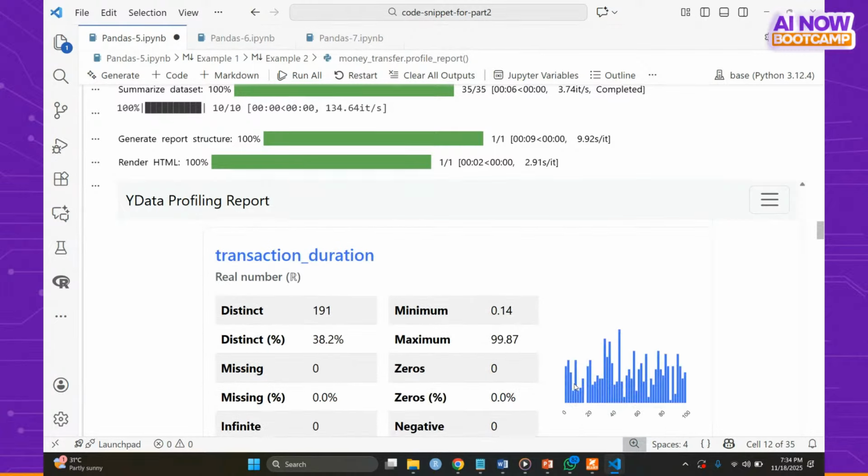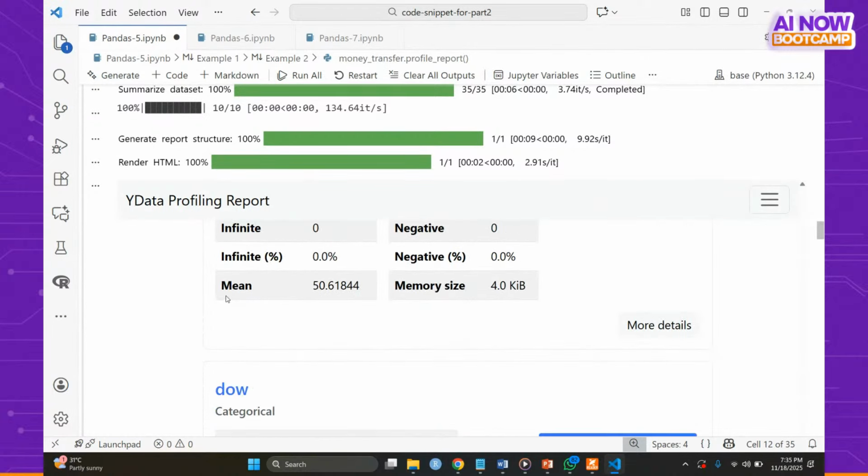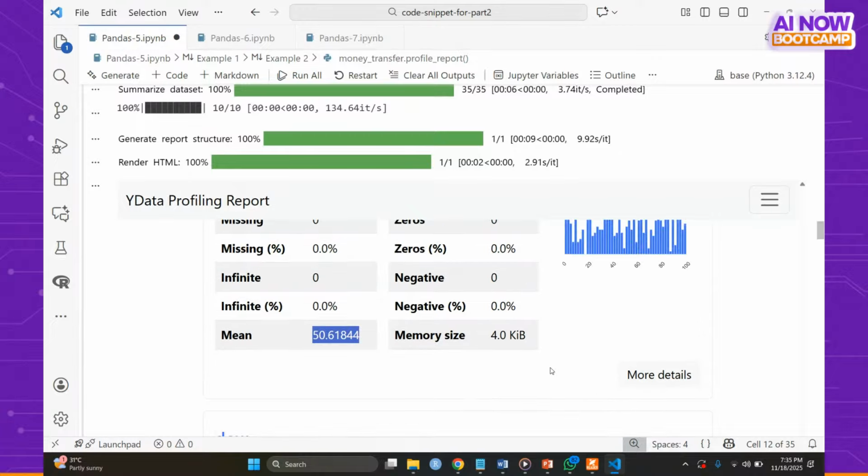Transaction duration. How long does it take them to transfer the money? You can see the minimum is 0.14 minutes and the maximum is about 99 minutes. The mean is 50 minutes. So if OPay or MoneyPoint get access to this kind of data, this is how they now invade Nigeria by trying to become a money transfer organization. You can see that they are very rich now. So this kind of data will make you rich if you know how to solve a problem. Imagine it's taking you about 15 minutes to send money. You can see that's too much, right?